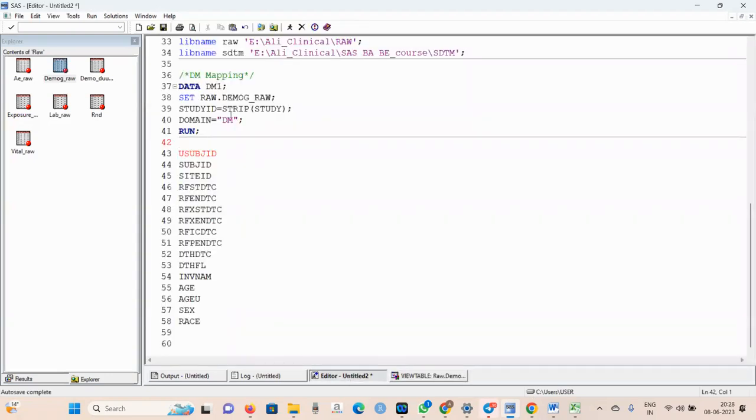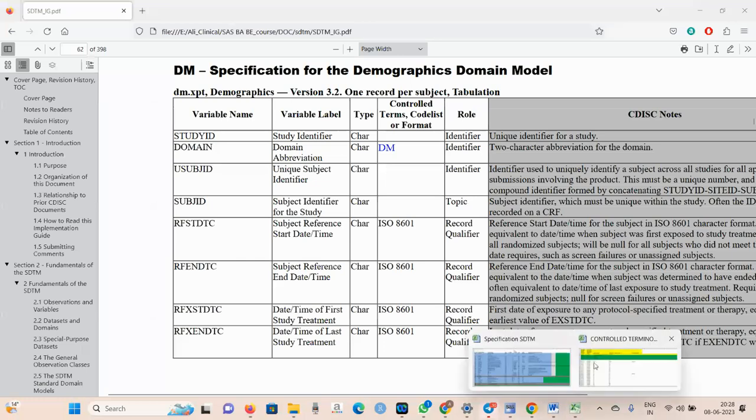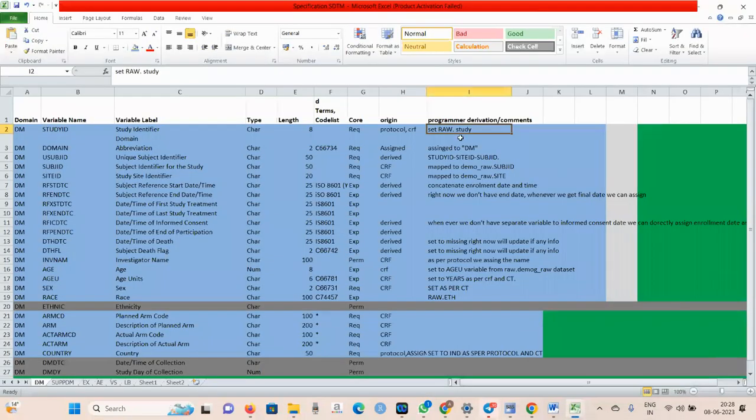And how do you keep it? You just go to the DM, and it's just a two-character abbreviation. Even in the specification, because you're going to create your programming based on the specification only, they will mention you just assign it as a DM. You keep this domain variable, which is a required variable, as DM in apostrophes like this.